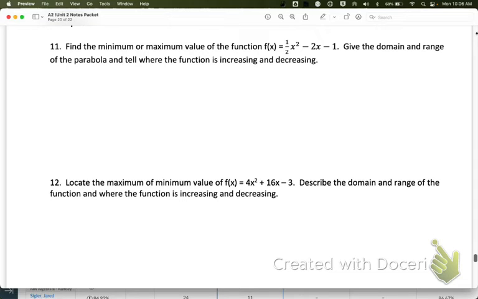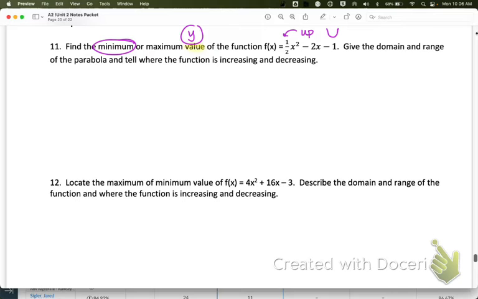So it says find the minimum or maximum value, meaning what is it equal to? That's a y value. We're looking for the y coordinate, okay? Maxes and mins always come from the vertex. So the first question is, does this parabola open up or down? Since A is positive, this parabola opens up. So if it opens up, the graph looks like this. We are looking for a minimum because the vertex is going to be at the bottom of the graph. So what we have to do first is find the y coordinate of the vertex.